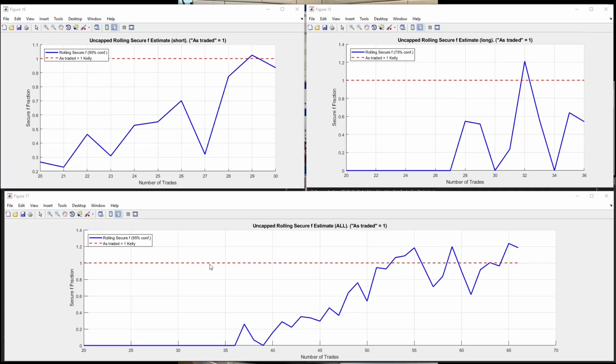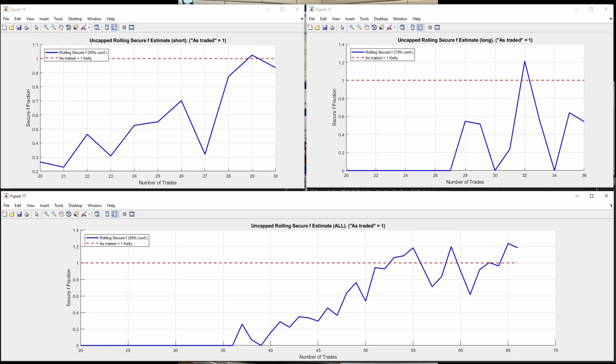And the bottom here is the secure F values. So these are all secure F values for all the trades amalgamated. Remember, this secure F and optimal F look at each individual trade, and they have to be put in chronological order. So if that wasn't obvious to you, that's what's going on here. I do all the short trades separate from the long trades so I can see what's going on with both of those. But then we amalgamate them in chronological order.